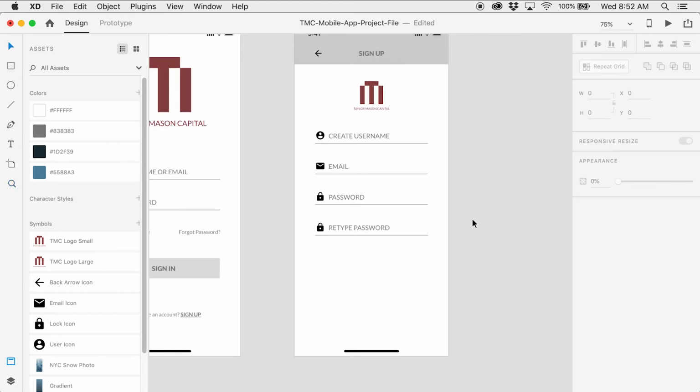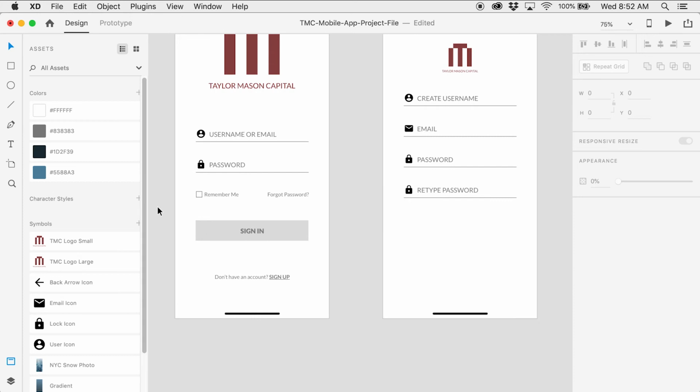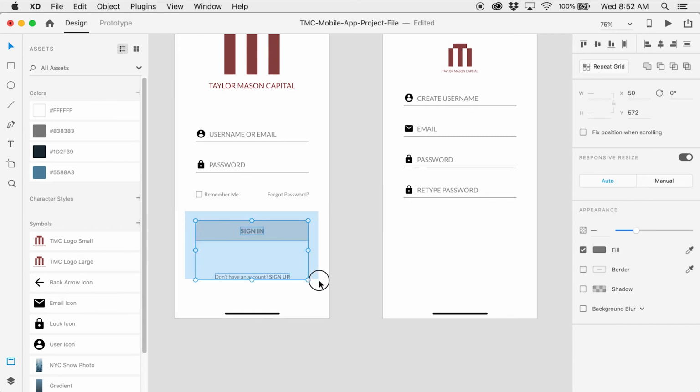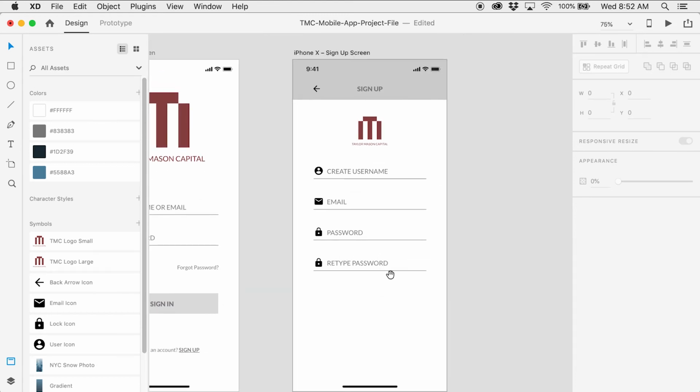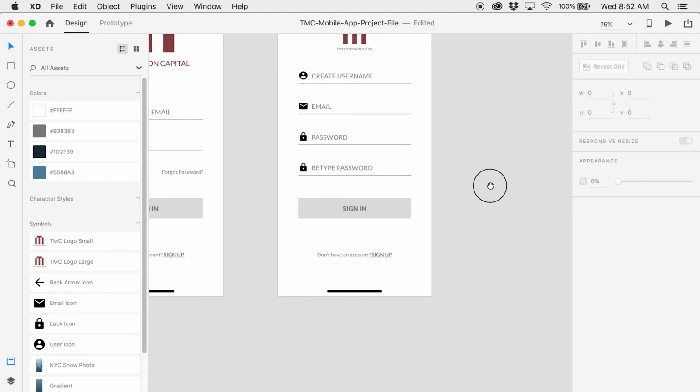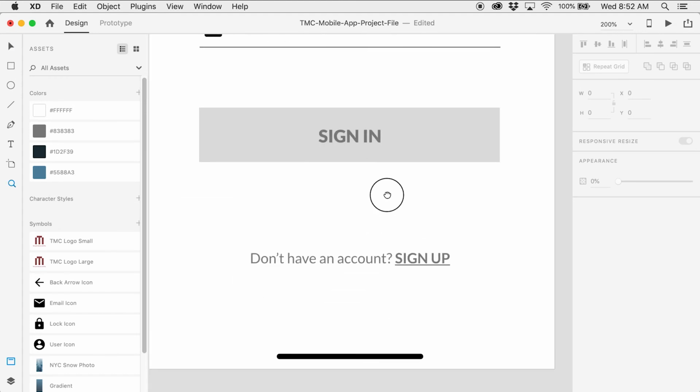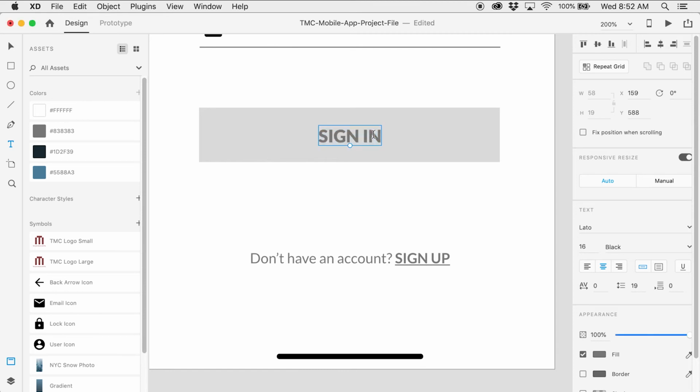Now our text fields are taken care of. And for the last few elements, we are just going to copy and paste the button and the text below it. Highlight the artboard and hit Command V. Now we want to change the word in to up.